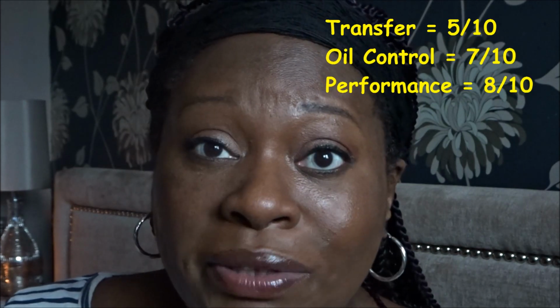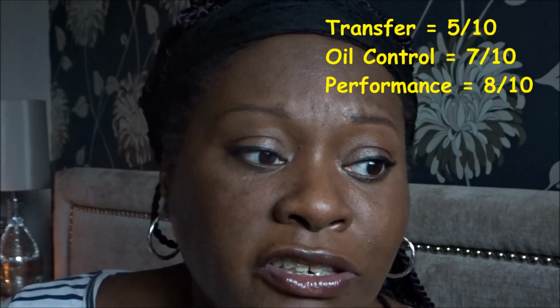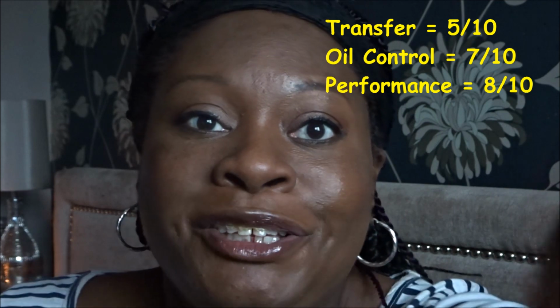So I'm going to say for performance, it's a little bit of fading, but there's no separation, there's been no melting. So I'm going to give this a performance 8 out of 10. Would you agree with that? I think that's kind of fair, considering. Let me go back out again, because you don't want to go too into my face, do you? Right, what's the next one?